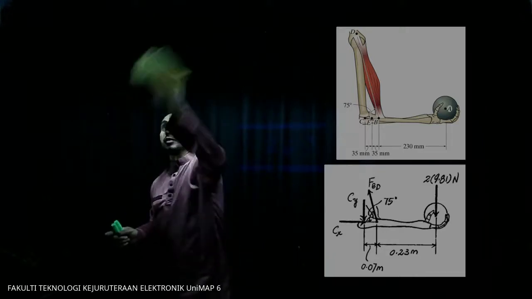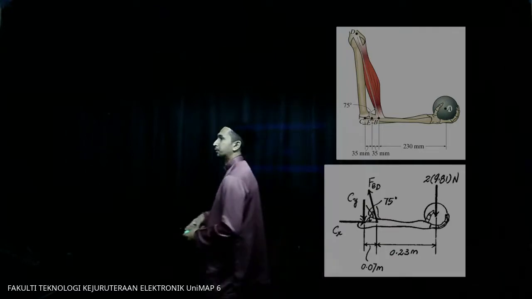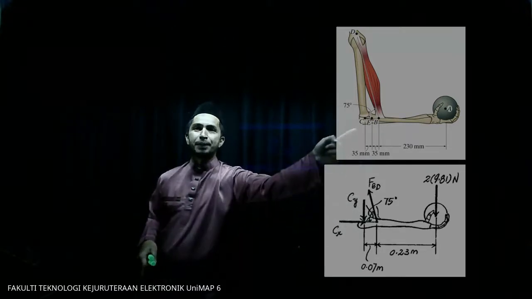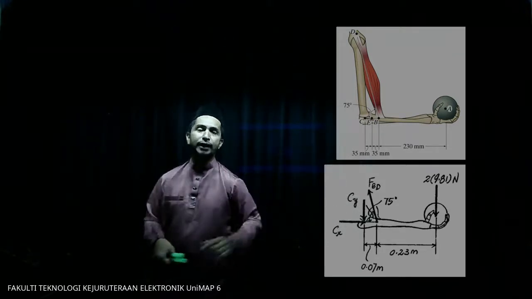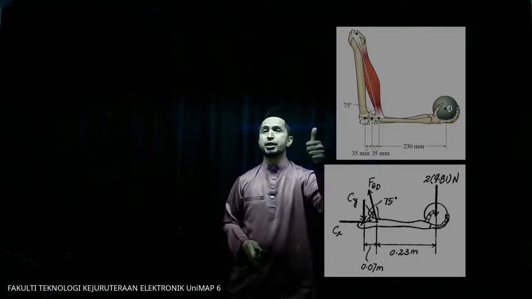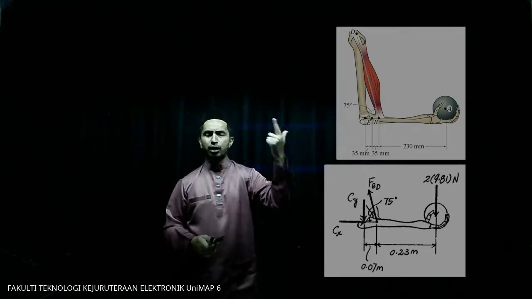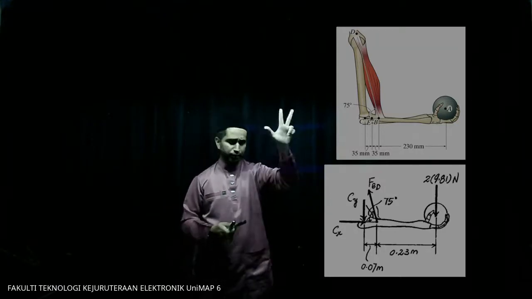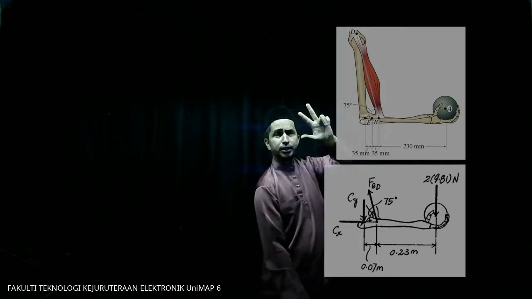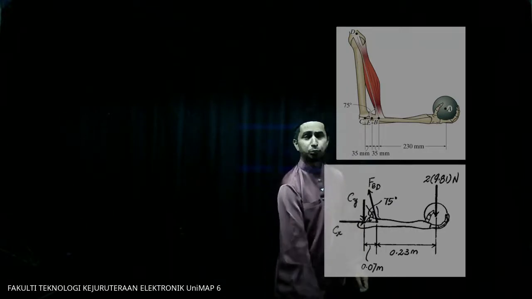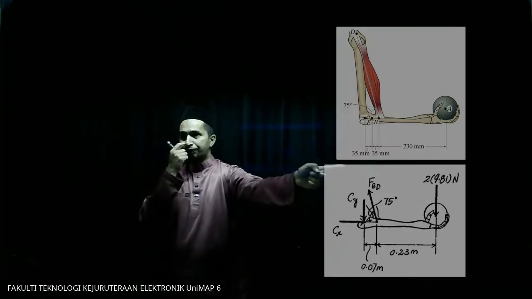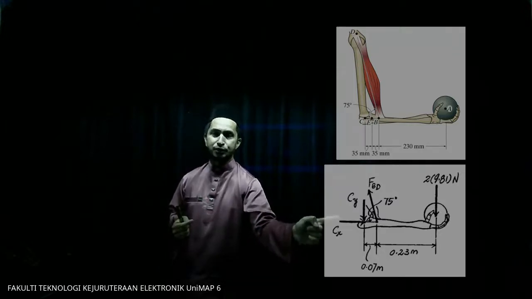So there are a few conditions that you need to know. Now we want to find the FBD. Over here, at the pin support at point C, we have Cx and Cy. Basically we will have three equations. One is the moment equation. Second is Fx equal to 0, and Fy equal to 0. So there are three basic equations that you need to know. Because this is a 2D problem, there are only three equations. But when we deal with 3D, we will also have Fz equal to 0. So now, there are three unknowns: FBD, Cy and Cx.